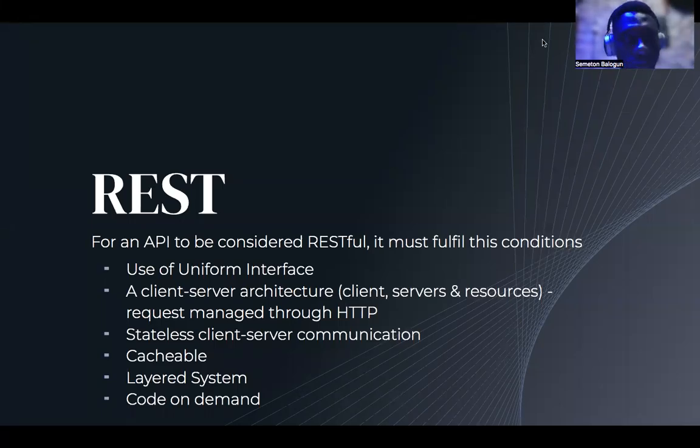So for the criteria for an API to be considered RESTful, one, like you mentioned, it has to have a uniform interface. That is, you must have a URL, URI, as the case may be, that specifically points to the resource you want to locate and then manipulate or retrieve, create, update. And secondly, like I also mentioned, it has to be client-server based. So you must have a client and then you must have a server.